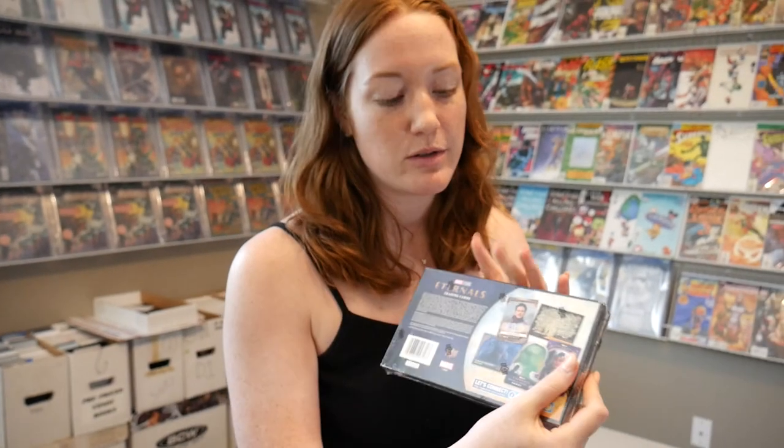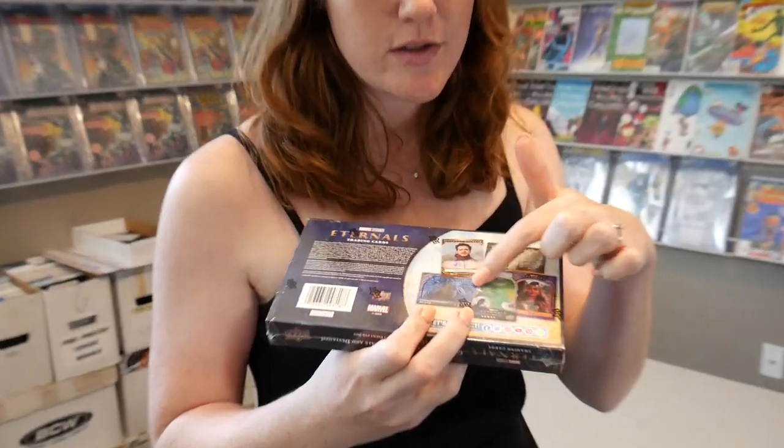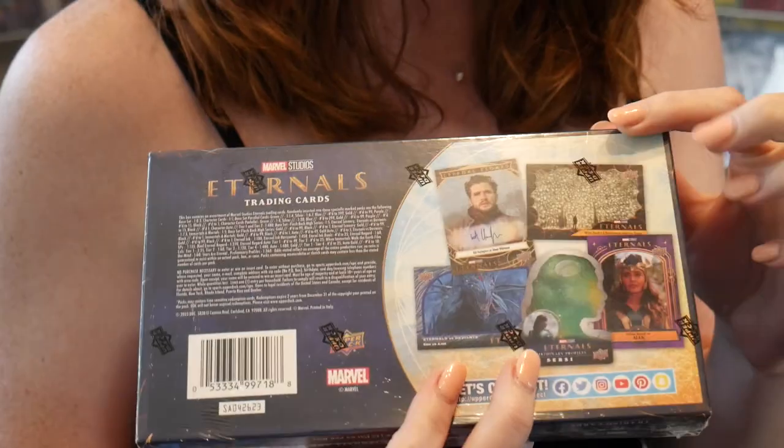Got to get the play mat so we can go ahead and get set up for another fun unboxing from Upper Deck. We have the Eternals box right here. Super excited to check this one out. Hopefully we get a cool signed card. Looks like there's a bunch of different varieties that we could get. There's 15 packs and six cards per pack, so this will be a pretty quick rip, but they're always really fun. Check the description — we'll have all of Upper Deck's information down below, and if you're trying to get your hands on this Eternals pack, we'll put the link for that as well. Let's crack it open and see what fun cards we get today.